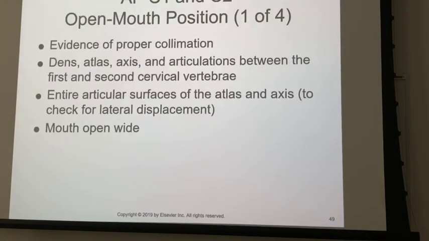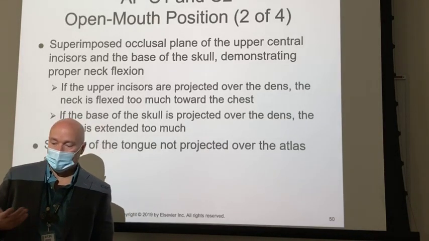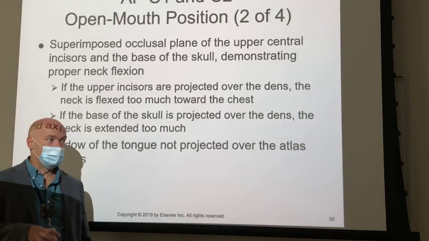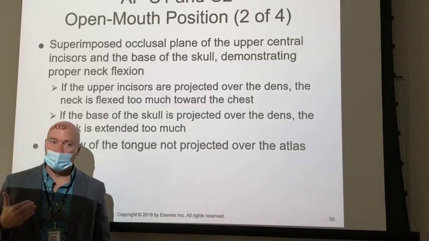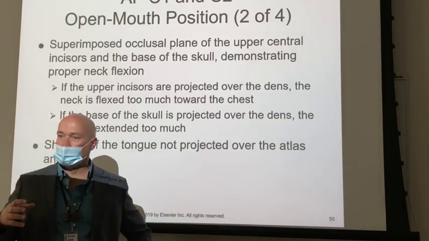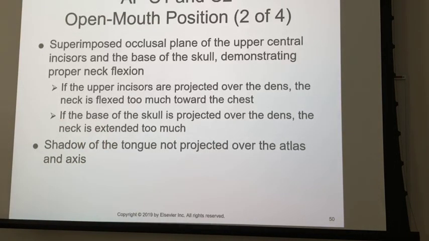Okay. So again, you're going to look for evidence of proper collimation. You're going to make sure that you've got all required anatomy. Have a patient open their mouth real wide. Just tell them to. Most of your texts are going to tell them to just hold their breath, but the textbook positioning recommends that you have a patient say ah, and what that does is it lowers the tongue, it drops the tongue so that the tongue gets out of the way, so you don't have that added density over the upper portion of the C-spine.